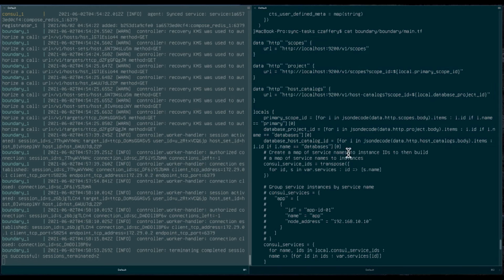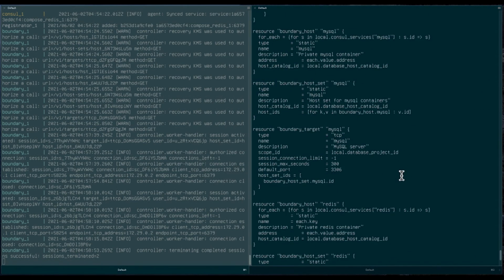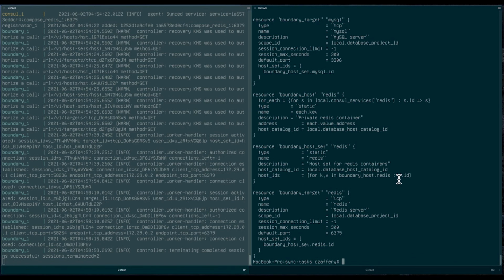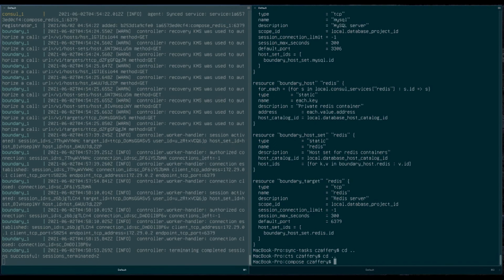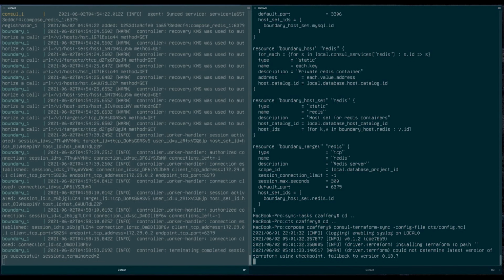So for right now, this is a lot of, we'll say, creative use of the HTTP data provider to populate all this information. And now again, this happens totally dynamically. We can go back in and we can start it right back up. And this shouldn't make any changes because it's already in sync.